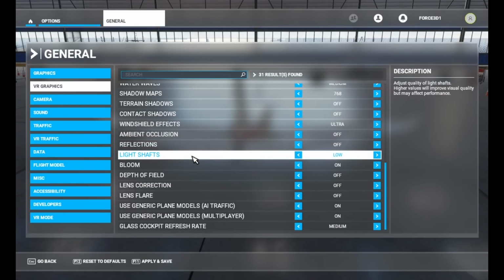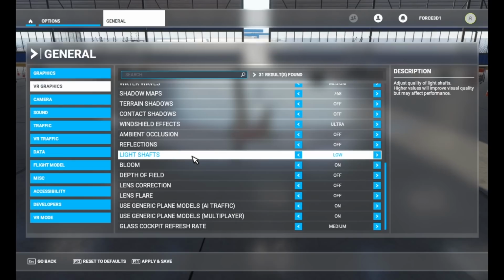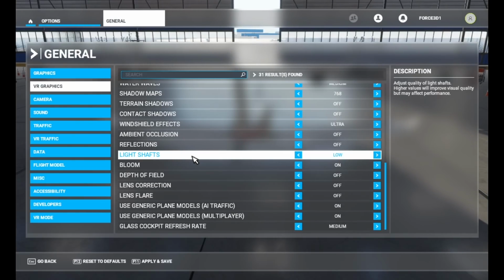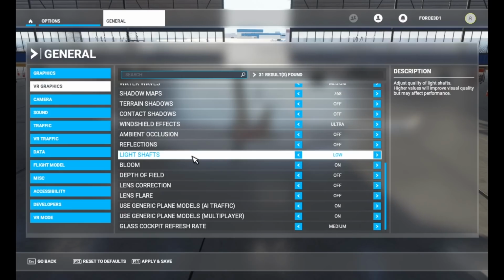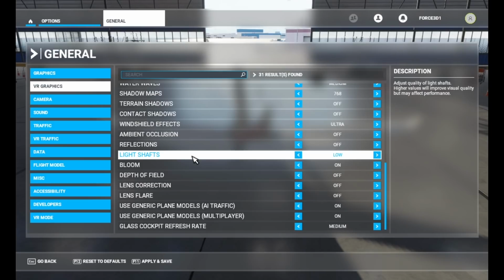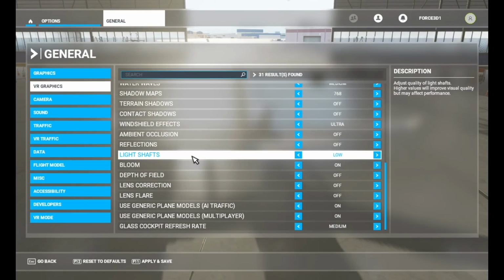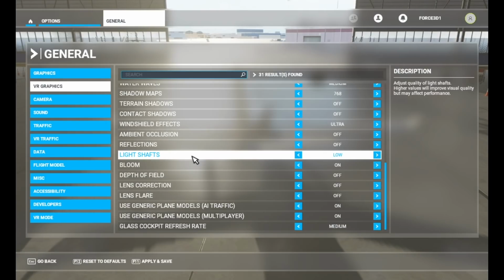Light shafts does have a huge impact on performance, but it looks so good and I want it on, and it's just so annoying. So what I've done is I've kept it at low, and even at low, you can see a difference. What light shafts means basically is the sunlight shining onto nearby surfaces and nearby clouds, so you'll get that sort of shadowing and light effect on different layers of cloud. That is a huge feature in this sim, and I can't live without it. So I'm happy to take the frame rate hit there by just keeping it on low, which still looks spectacular.